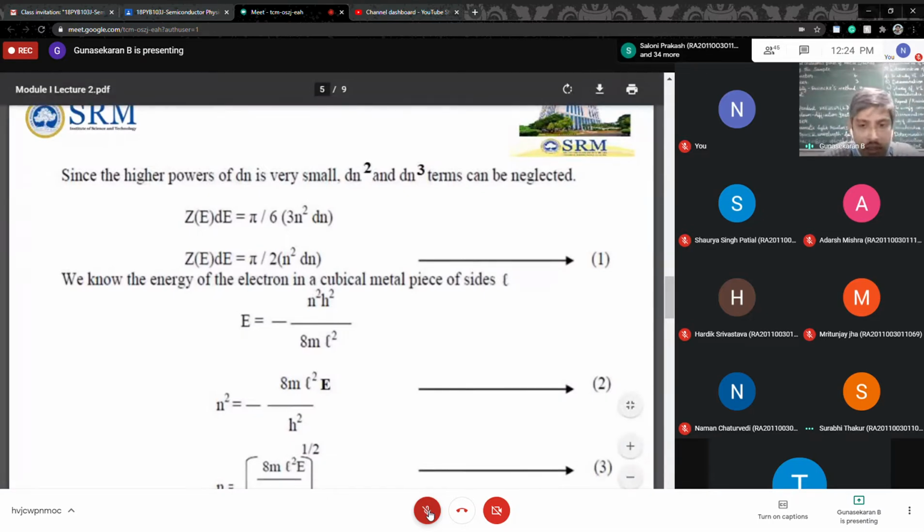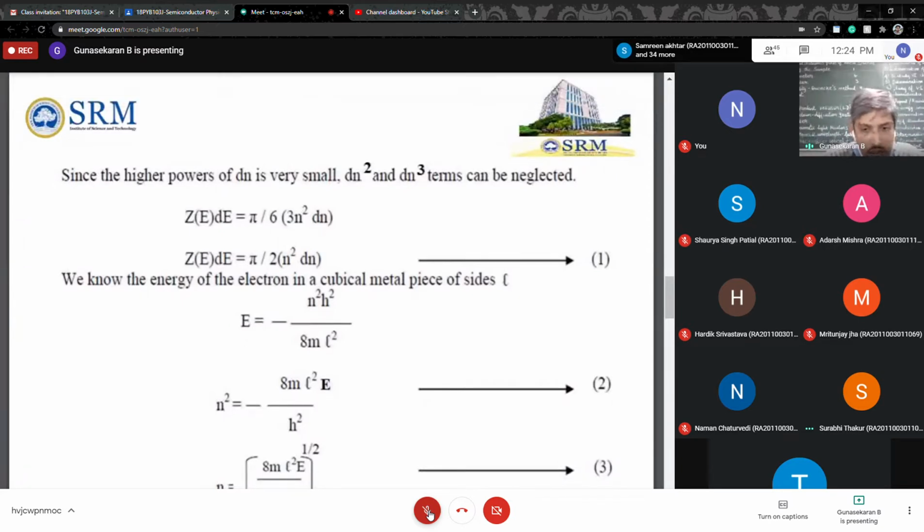So the energy is given by E suffix n is equal to minus, the negative sign indicates that energy. Okay, leave that one, and n square h square by 8m l square. So from this equation, I am going to rearrange. What is n here? That is an integer, it can take 1, 2, 3, 4, 5, like my energy levels: energy 1, 2, 3, 4.